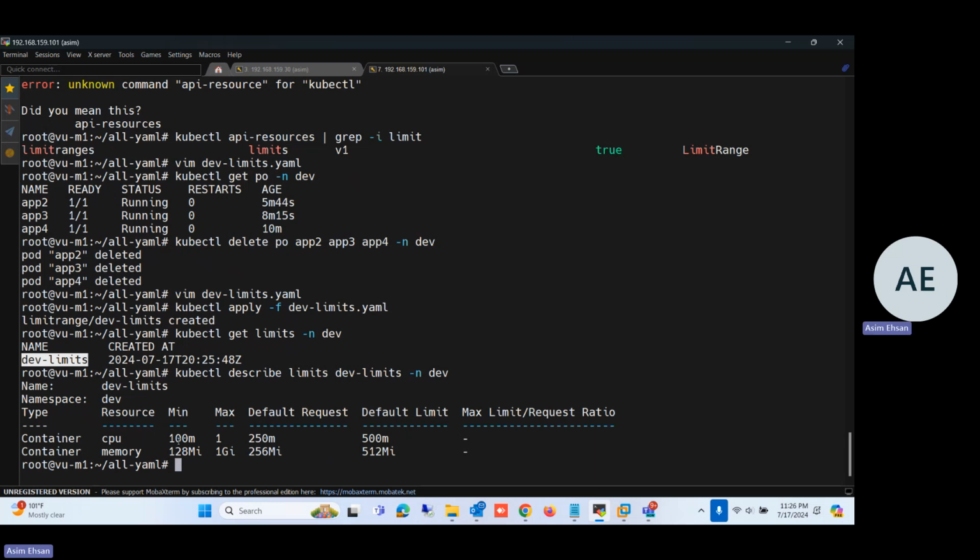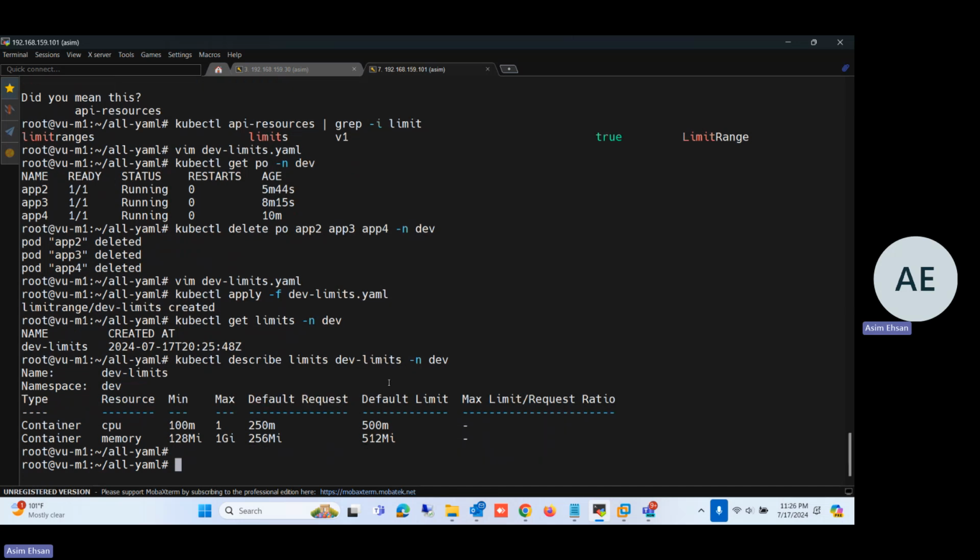And here, minimum amount of CPU and RAM and max is defined for a single resource and default resources. We can also set default limit, default request, and max limit request ratio. I don't know exactly what this value is, but let me test this one.